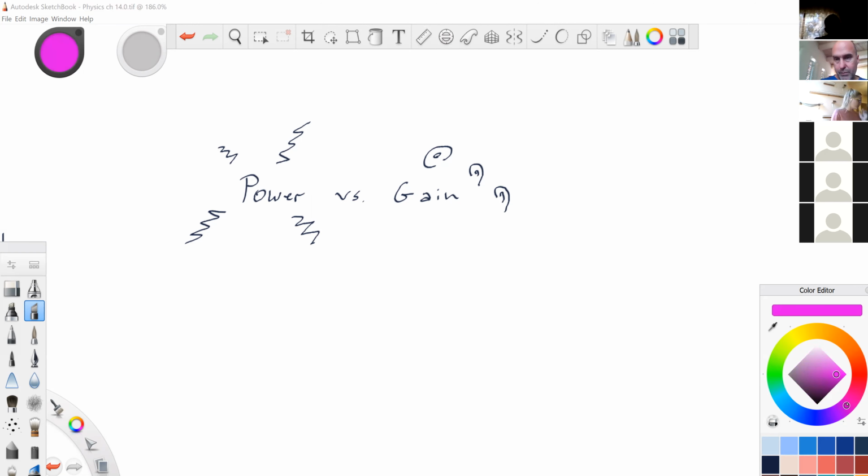I'm just going to write the word brightness. If I turn up my power, I turn up my brightness simply because everything is stronger. But if I turn up my gain, things aren't stronger, but I'm listening harder. So that also will bring up my brightness. And as you could imagine, if I put down arrows, it'd be down arrows all the way across.